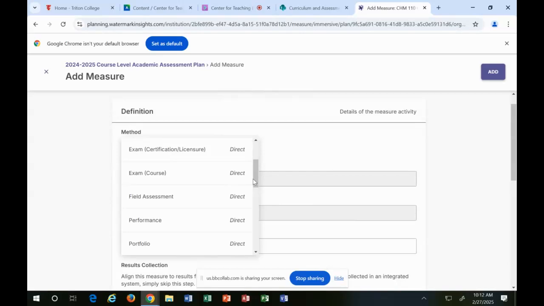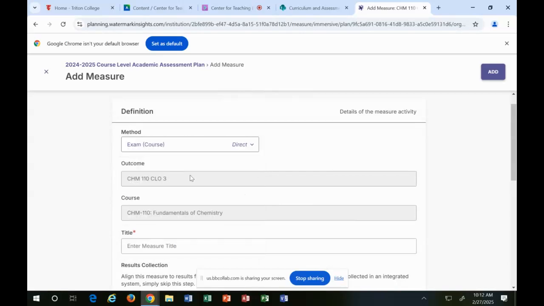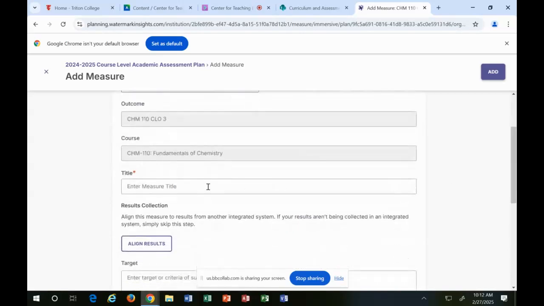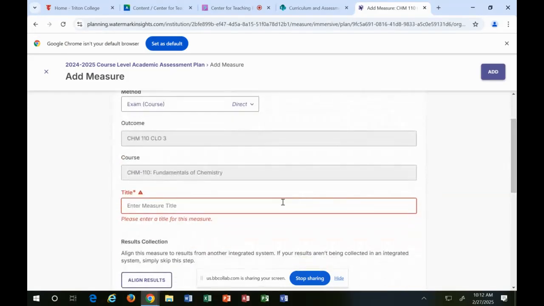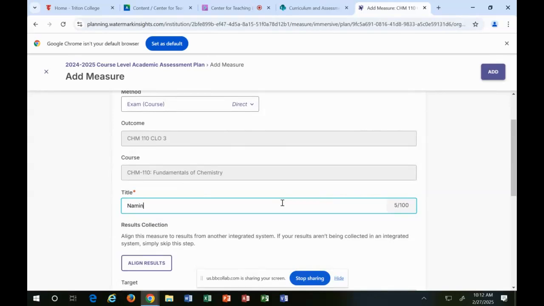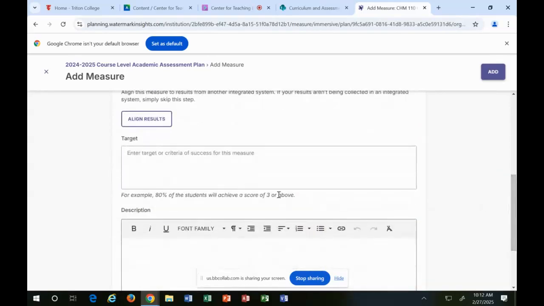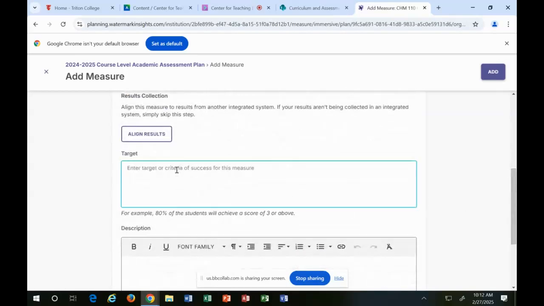So I'm going to go ahead and just select exam as my assessment tool, and I'll go ahead and enter the measure. So let's just say I'm looking at course level outcome 3, and this is going to be due to naming. So I'm just going to go ahead and say naming exam. I'm just giving it a general title. And so what we'll want to do is go ahead and define a target.